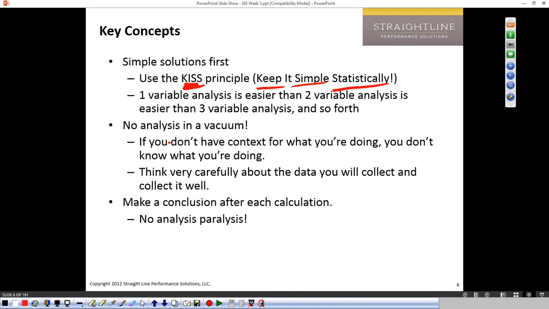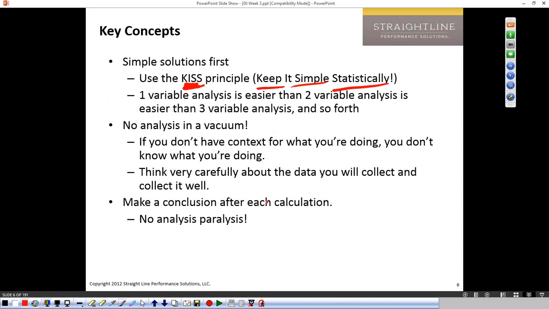In fact, when we collect data, in our last discussion, we found that, of course, it matters how you collect data, what the context is, how you measure it, what your definitions are, that actually determine what those data points and the data set means. So all data have to have context, or you really don't know what you're doing.